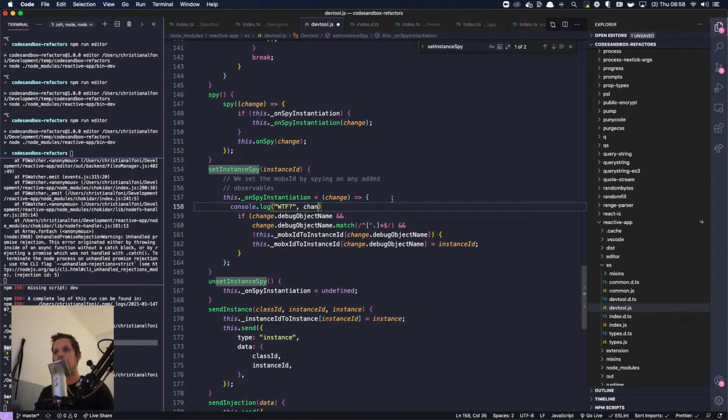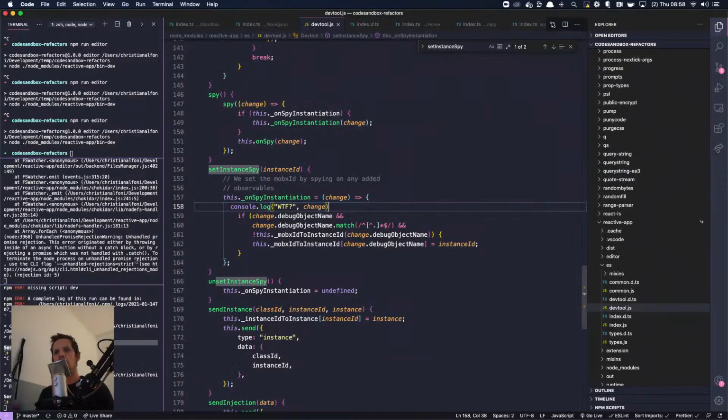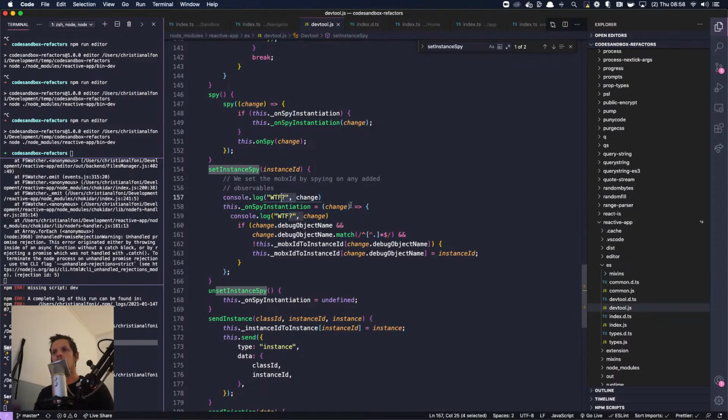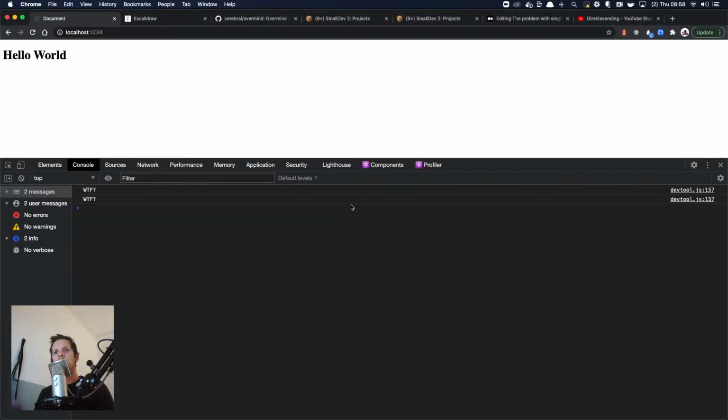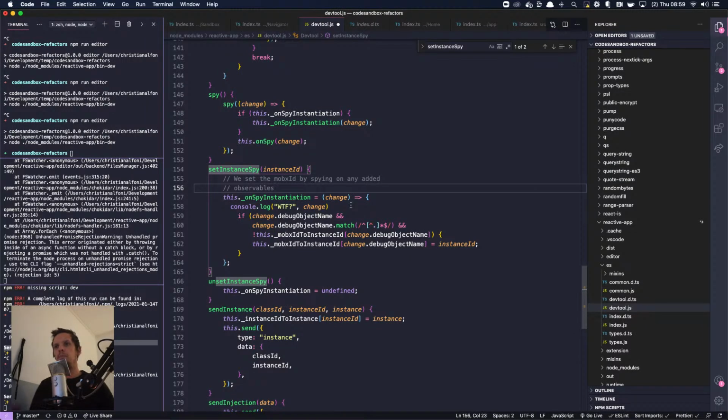Again, what the heck? Change. Oh, yeah. No, this is ES, right? Oh, this doesn't run at all. That's interesting. Okay, so it actually sets it, but it doesn't trigger.